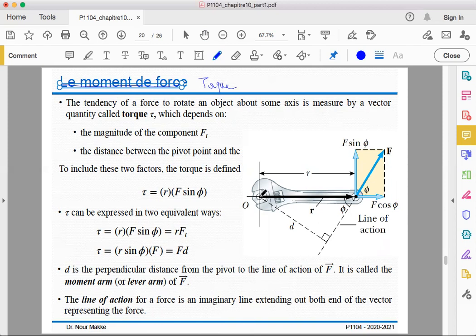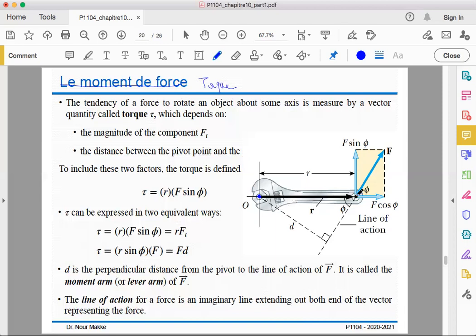So اول شيء خلينا ناخذ هذا الاكزامبل اللي هو المفتاح. Okay, and you are applying a force F. So this is the point of application of the force موجود هون. This vector R هو ال vector position of the point of application of the force, right? وطبعا بنرسمه من نقطة الانطلاق اللي قلنا هي الاكسس اوف روتيشن، هي النقطة يلي مارق فيها الاكسس اوف روتيشن بالاوبجكت نفسه. So this is F. We can make a projection of F onto the line of I اللي هو هنسميه radial line. So we end up with F cosine phi for FR and F sin phi اللي هي perpendicular component للF بالنسبة للR. مثل ما كنتم شايفين هون ال F sin phi هي perpendicular على الR، أما ال F cosine phi هي collinear مع الR. Right? So we define the torque as depending on two main factors.